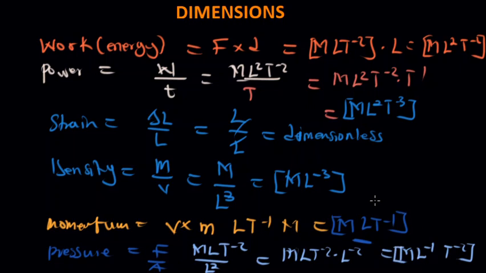So dimension can be used for a whole lot of things. Now in the next video we'll look at application of dimension, and then how dimension can be used to obtain a unit for a quantity, how dimension can be used to validate the accuracy of a formula, and then we can also use dimension to obtain an equation for a certain quantity.